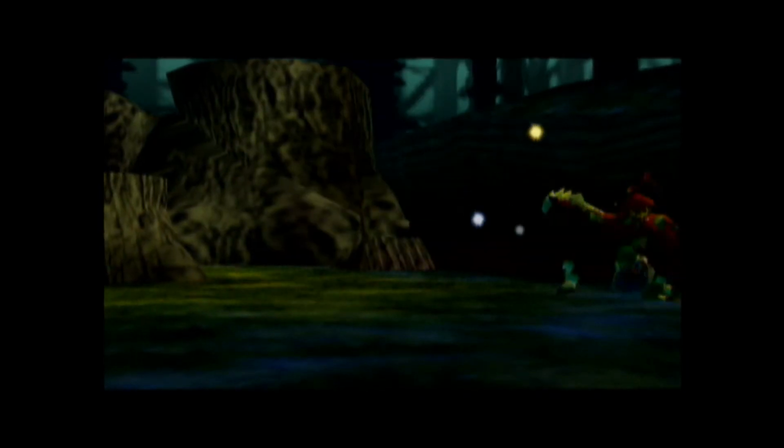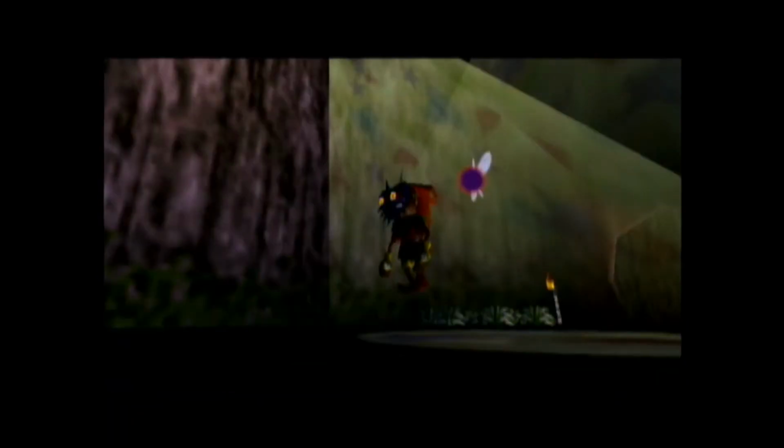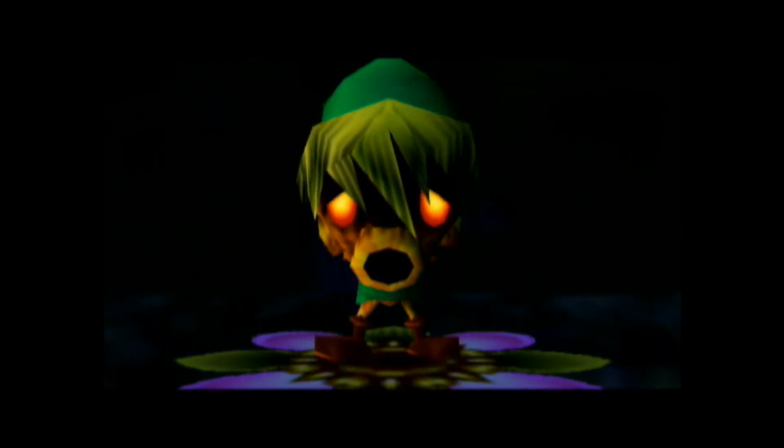Wow, this is awesome. But as you recall in the second episode, I believe, the Happy Mask Salesman said if we ever get our precious item back to come and speak to him or her. It's probably a him. It is a him. And he will help us get back to our original form.